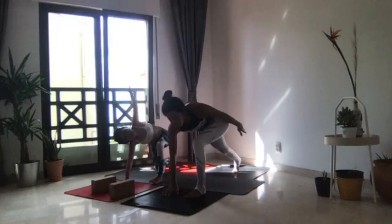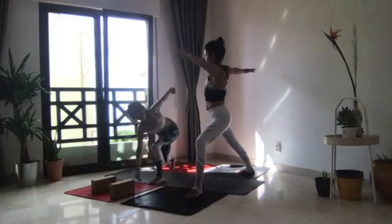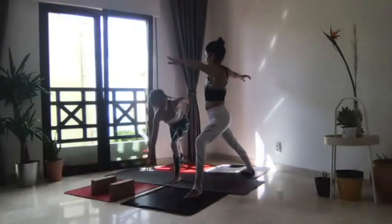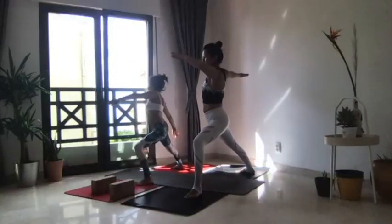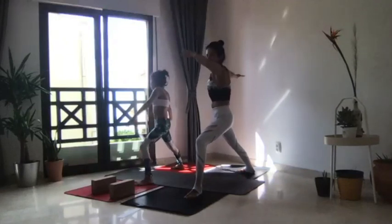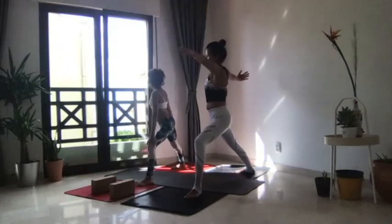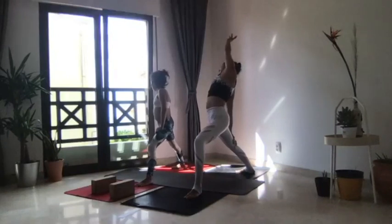On the exhale, you circle your hands around, finding your warrior two. Bring your hands like that, remember? Beautiful. Find your warrior two, Virabhadrasana, baby. Look forward, look to the back. Same thing, hug the ribs towards the center. Find length. On the exhale, release your right hand to the back. Open the chest, peaceful warrior. Viparita Virabhadrasana.